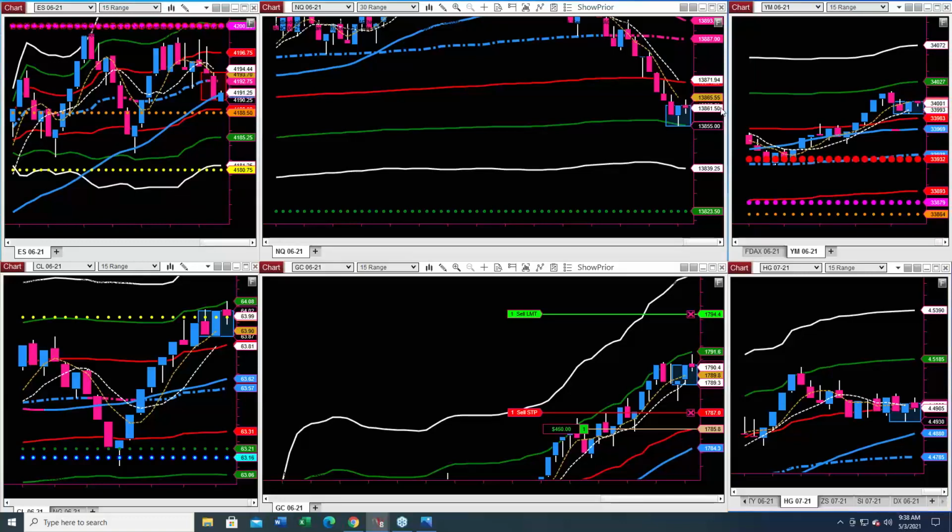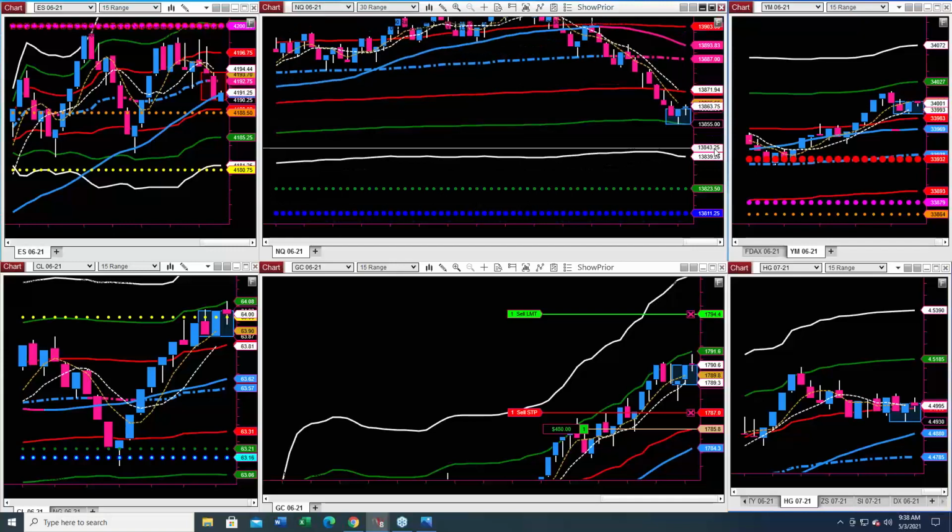We're starting to bounce. 10 seconds to the next small candle. Maybe 8. We got gap fill.